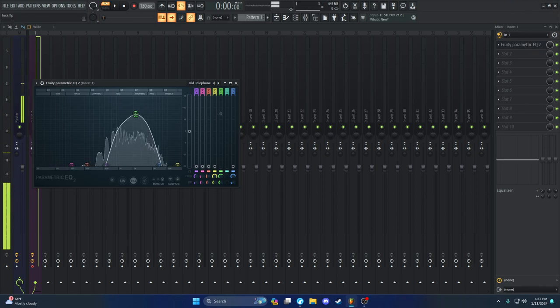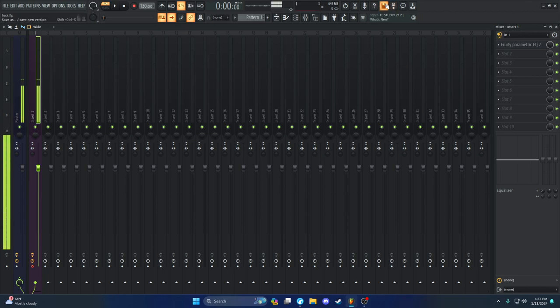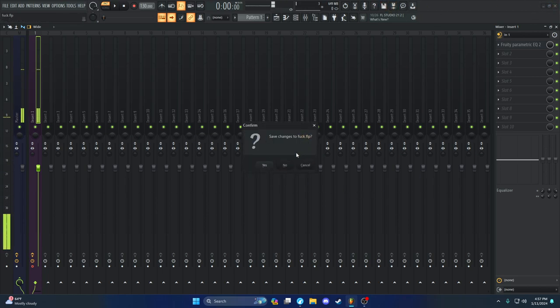So if you wanted to just, let's say, you made this whole thing, you've got the limiter, you've got the EQ, you want to save it and you want to use it for later. Well, you can't. I named it fuck, I don't know why, but you're not going to have this option to save changes. It's just going to close it, and it's going to tell you that you do have the option, if you want to, to pay for it.